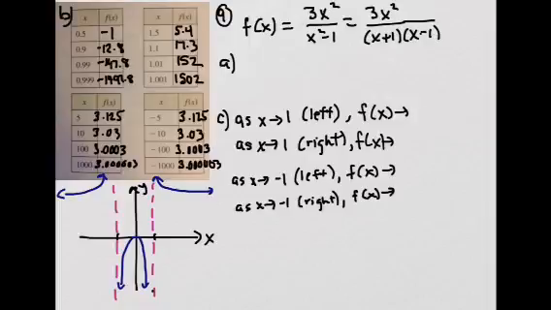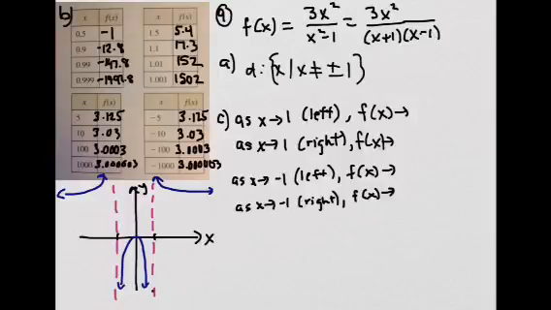Alright, so for number 9, I went ahead and factored the function so that I could find the domain. So I see that x cannot be 1 or negative 1, right? Because if x is negative 1 right here, I get a 0, or if x is a positive 1 right here, I get a 0. So the domain is going to be all x such that x cannot equal plus or minus 1.